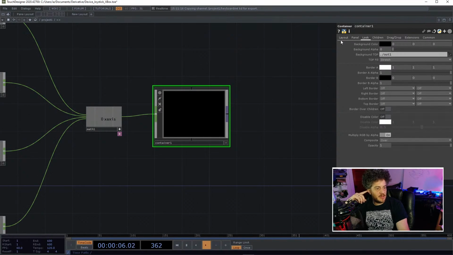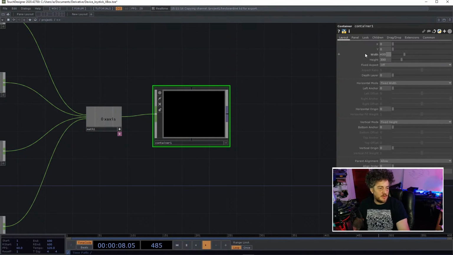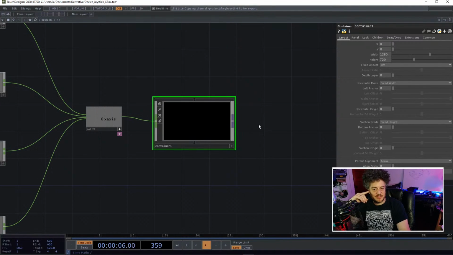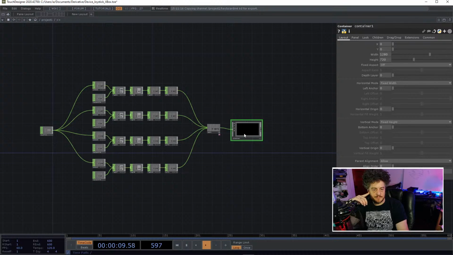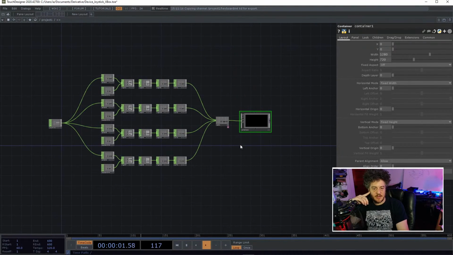Okay. I need this to be a 1280 by 720 because I'm not just gonna be looking for that later on. What I plan on doing is turning this into a 3D object.